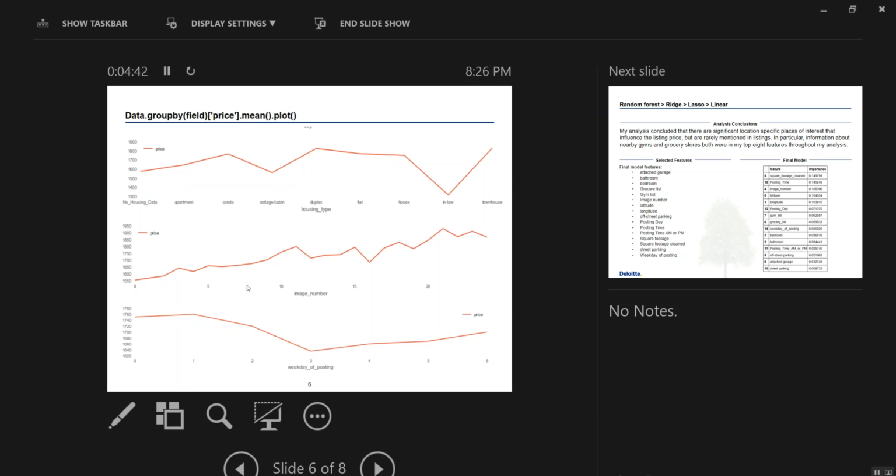So I actually optimized my search when I found this for listings that had a few, but less number of images. So I looked at other things like the housing type and the day of the week that the posting came out, thinking that formal companies, maybe they do all their postings on Monday morning when they get into work, but then your average person who might have a cheaper listing is doing it on the weekend. Again, this is hypothesis driven. So I had an idea, I looked at a specific feature, I cleaned up that feature to answer that question, and then used that to gauge if I actually want to use it or not, as opposed to cleaning up everything all at the start.